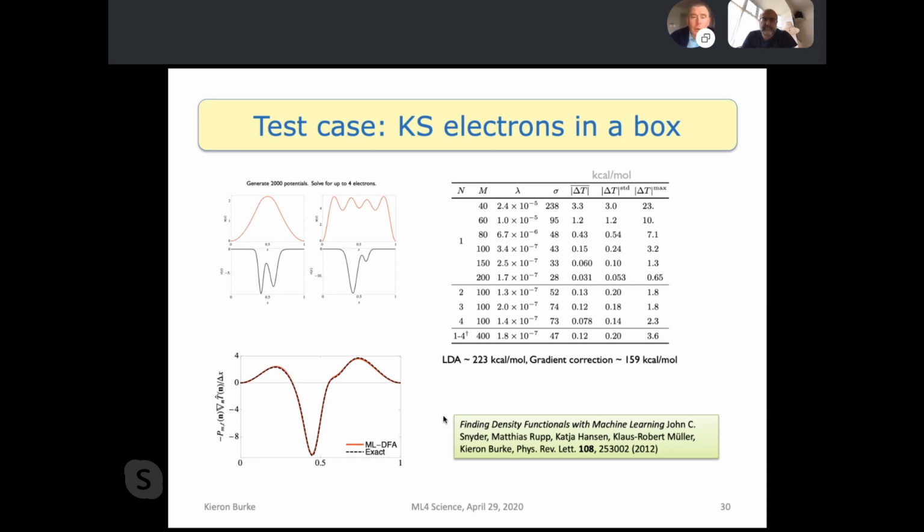But then after a while, using a principal component analysis, we figured out how to do this projection along the directions in which you had data. And this picture from the paper on the left here shows that, in fact, the projected version agrees very well with the exact version for the functional derivative. And with that, you're able to actually solve the Euler equation and find accurate densities. So our proof of principle worked in this very simple toy case of one-dimensional non-interacting particles.